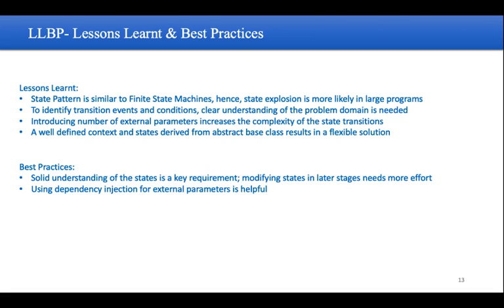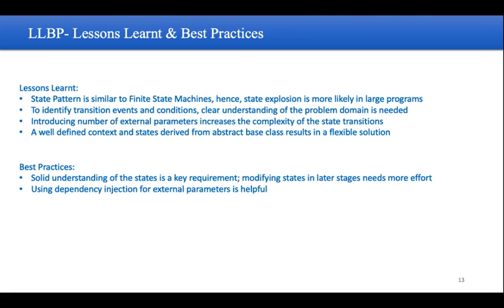To identify transition events and conditions, a clear understanding of the problem domain is needed. Introducing a number of external parameters increases the complexity of the state transitions.